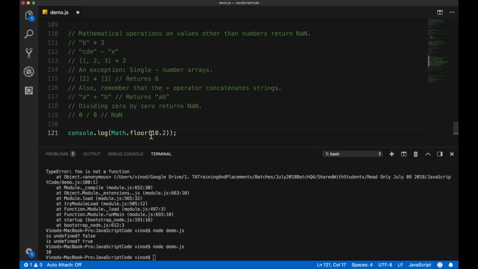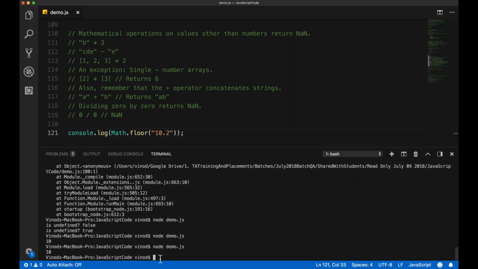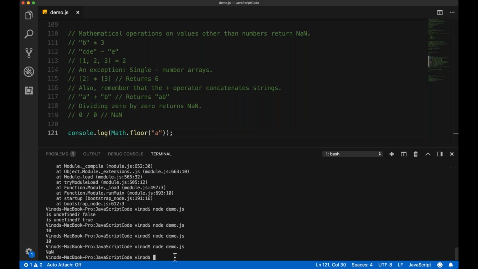On the same lines, if I do this one, it will give not a number. This will not give a compile error. Oops, this is not giving not a number. How come? I was expecting not a number. Maybe I'll do this. Anything within a string, even if it is a number, if it is a number, it is taking that. So JavaScript is something like a smart boy who keeps converting this to that, and all the typecasting, he takes care of it. Right?